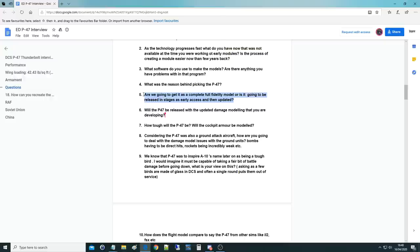So what you're saying is that to release modules, especially the complex ones, the F-16, the F-18 and so, to release it in early access as we do and build it over the following 2 years, that is the most efficient overall way of making it, right? The most efficient way by miles. And, you know, we have many, many examples to compare.